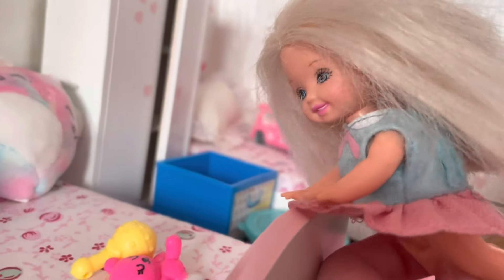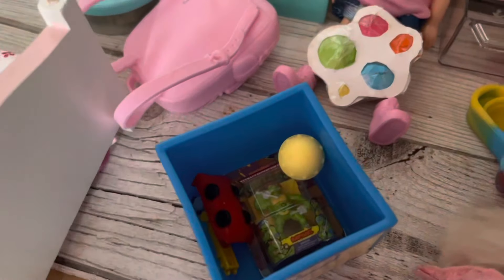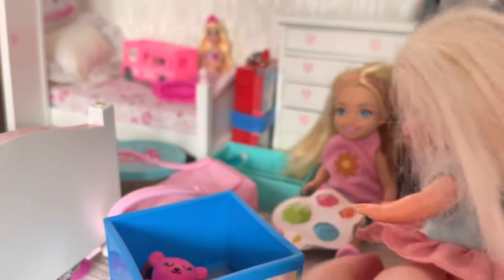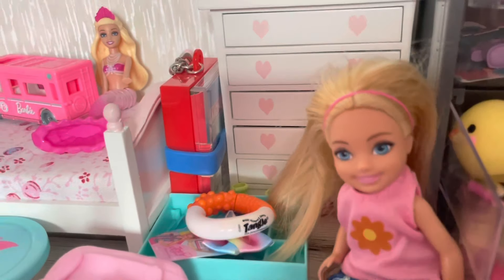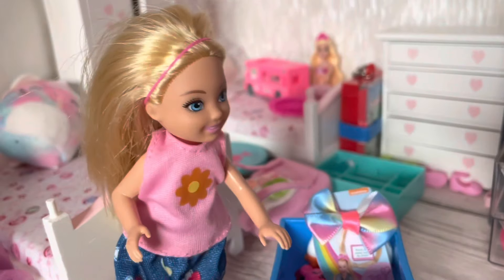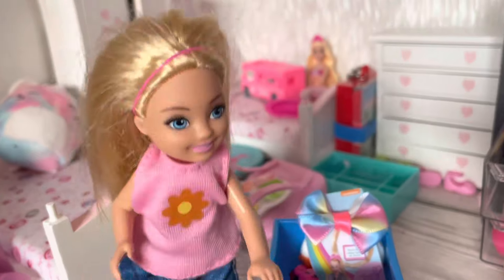How are you getting on? I've got some things for the charity — put them in the blue box, that's what Mum said to do. Amelia, do you have some things to put there? Yes Amy, I have — they're right here, I'm going to put them in the box now. There's so much in here — some of that we've had since we were babies, it's crazy. Now we have to put all of the stuff we're keeping in other boxes.